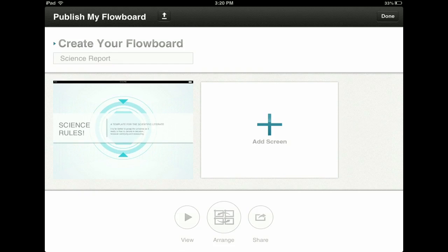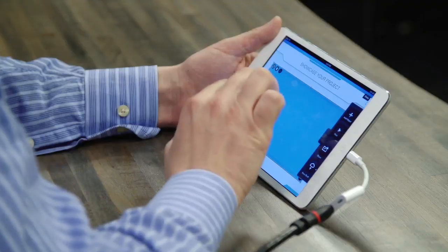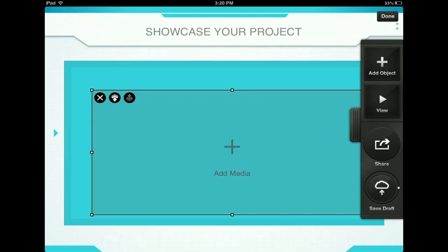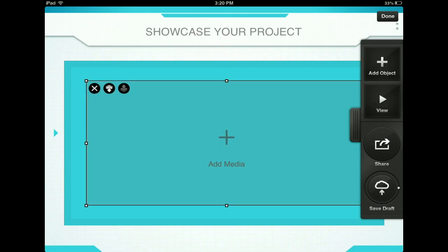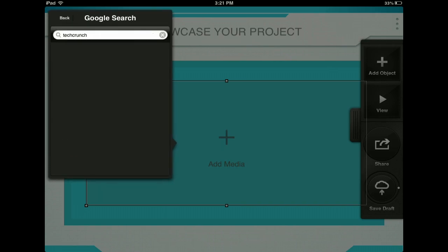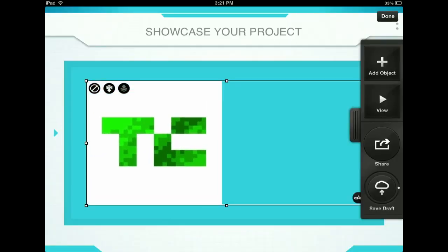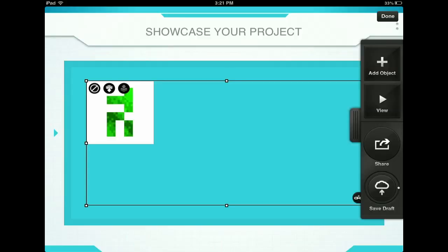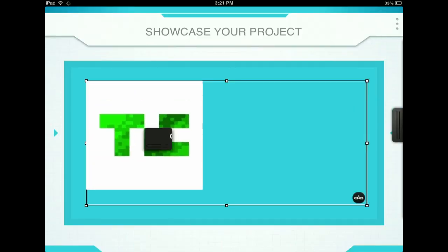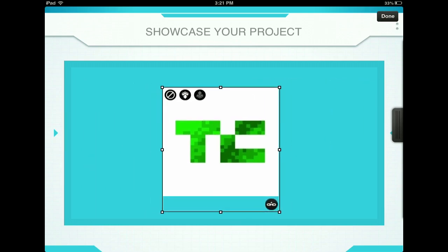The first page is created for you. I'm going to create a second screen and drop it in here, and I can quickly select this object. I'll put an object on top of that — it's all guided by touch and gestures. You tap and drop in anything you want. I'll go to image, Google search — I already had searched for TechCrunch — tap the button, it drops in. I can make this bigger or smaller, flip it around, and over here I can make a link — a web link or a link to another screen. So we're building truly interactive presentations and stories, and I can also center it completely.